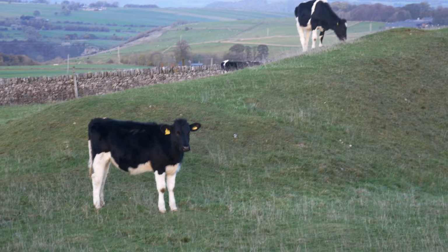Got the barrow here, which is only a short walk from the actual stone circle. Like I say, don't expect absolutely massive. One thing to remember, it is the farmer's field, so there are a lot of cows around. If you're not that keen on cows, just be wary of that. But they were fine. I was coming here for a bit of sunset photography. It's going to get dark soon, so I'm just going to head back because there's not that much I can get that's really nice, and we'll head back to the camper and see what we get on the way anyway.